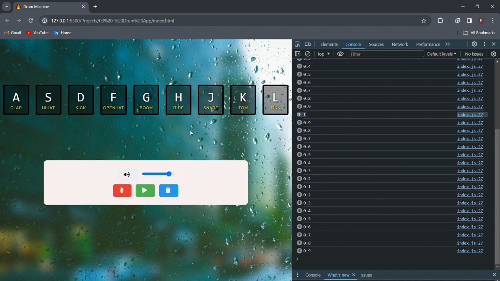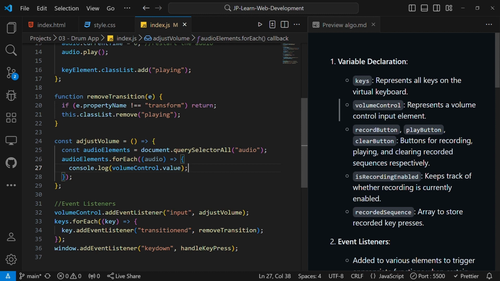Then I remember telling you that there are two events that I noticed that worked. One of them is input, and you can see how input works. The other one was called change. That's how change is, and why input is better than change. So let me change the event listener to change. So instead of listening to the input event, we can listen to the change event. It also works, but you can see which one is better in a few moments.